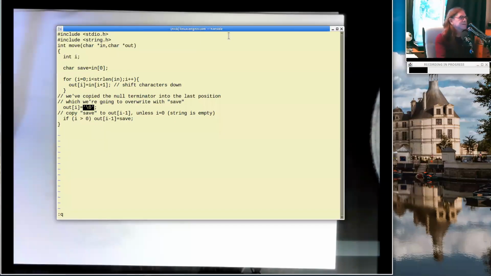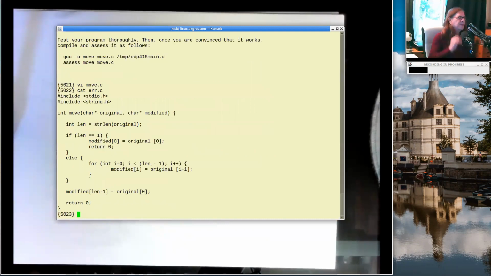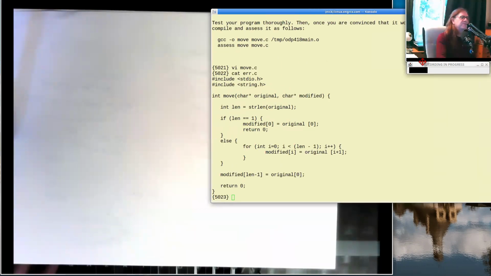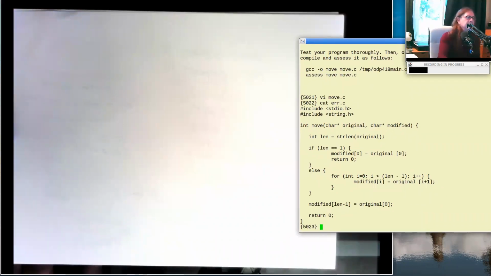So let's look at a sample piece of code here. So here's an attempt at ODP 418. And so, save the length of the original string. If the length is 1, we'll just copy the first character and return.